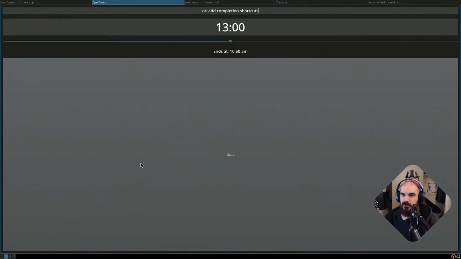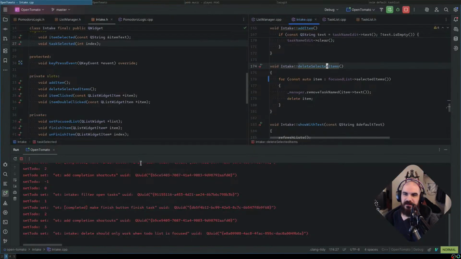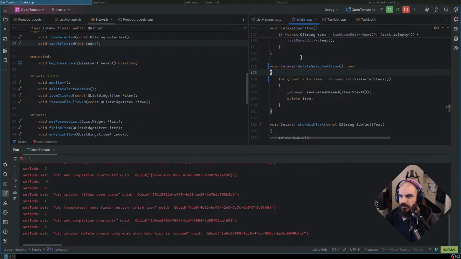Okay, so we're gonna do that because that will A, make sense, and B, reduce the amount of errors that I will make. So we'll go with that. That was a pretty quick fix. It looks like this can be const. Yeah. So we can throw this in as a bonus.